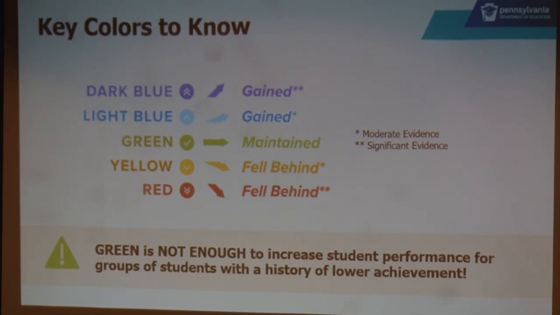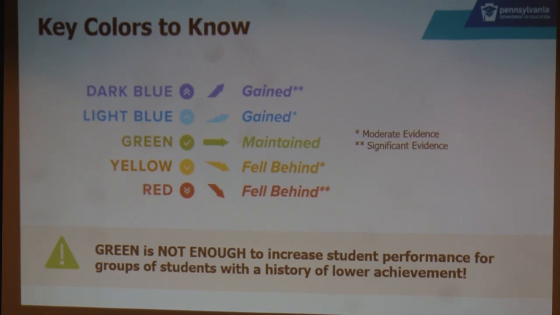We get the question a lot. Is green good? It's maintaining, is that good? Usually we'll come back with, is it good enough? That's what you need to think about. If you have students coming in at a high achievement level, and we're seeing greens that they maintain, they can gain ground, they can get the blues. But if I see a green for students coming in high achieving, that's going to have a very different implication than if I say, oh, I've got students entering low achieving and getting a green.